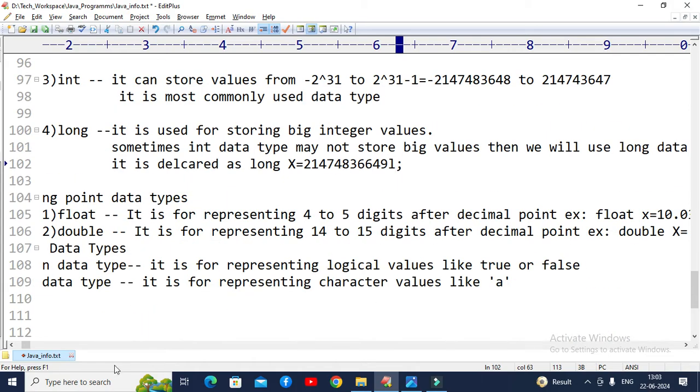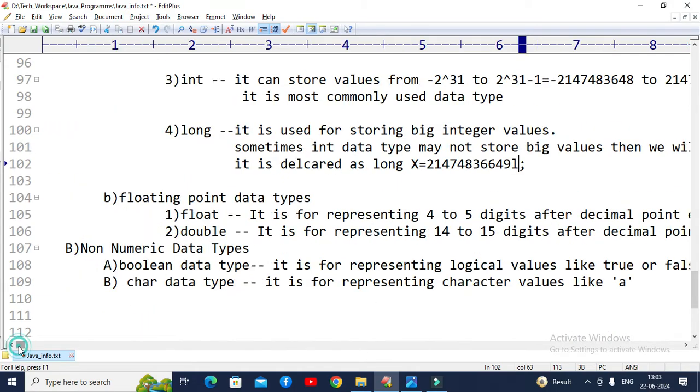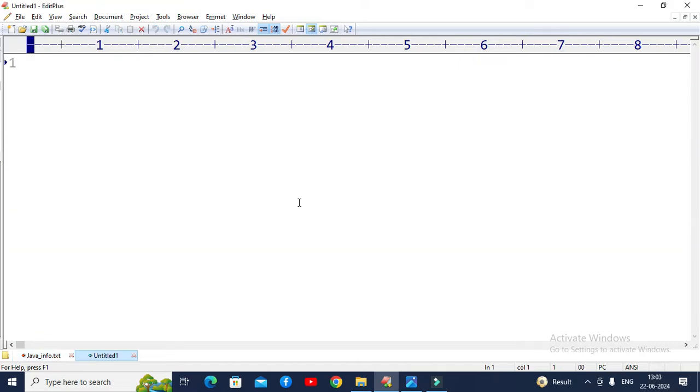Then coming to floating point data types. Here in floating point data types, you can see again two types are there. Float is there, double is there. Generally, for example, float f equal to 10.5.